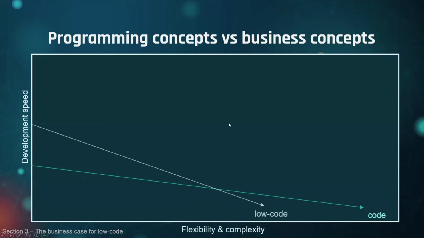Then you've got low code, which is the middle ground. You've got a high development speed, but you lack flexibility and complexity. However, again, it depends on exactly what type of low code tool you use. And then finally, we have off-the-shelf software. It works straight out of the box fantastically. However, any customization and flexibility decreases rapidly. And now low code basically tries to bridge the gap between code and off-the-shelf by making a middleman software.